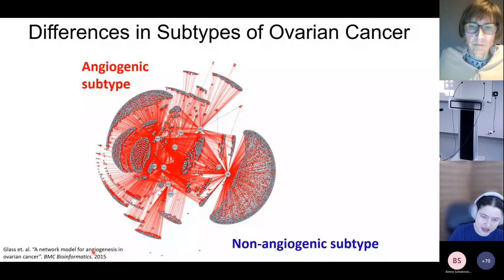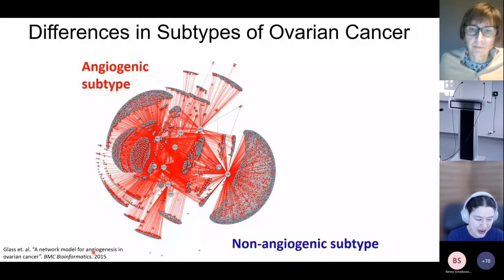And so the first thing that we asked when we saw this picture was, how in the world can we interpret this information? The last two pictures I showed you, we at least had a small enough network. We could just look at hubs. We could just say, okay, let's do some knockdowns of this. But in this particular network, it was really hard to figure out how to even interpret this. And this is your typical hairball. This is why some people don't like network analysis. You get a hairball and you say, so what? So in this particular case, we changed how we visualized the network to give us some additional insights.